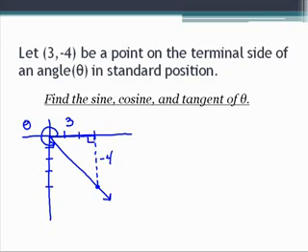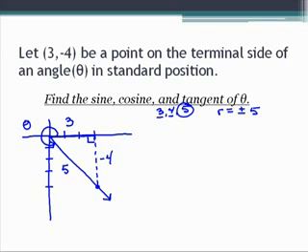3 squared plus 4 squared is 25. Square root of 25 is 5. Some of you might recognize the Pythagorean triple, 3, 4, 5. So I knew the 2 legs, so the hypotenuse is 5. Once again, the hypotenuse, that length, the r, is always positive. So even though I am in the 4th quadrant, and I'm kind of drawing that terminal side down, it's still a positive length. So the only negative is associated with the 4 because I'm moving straight down.